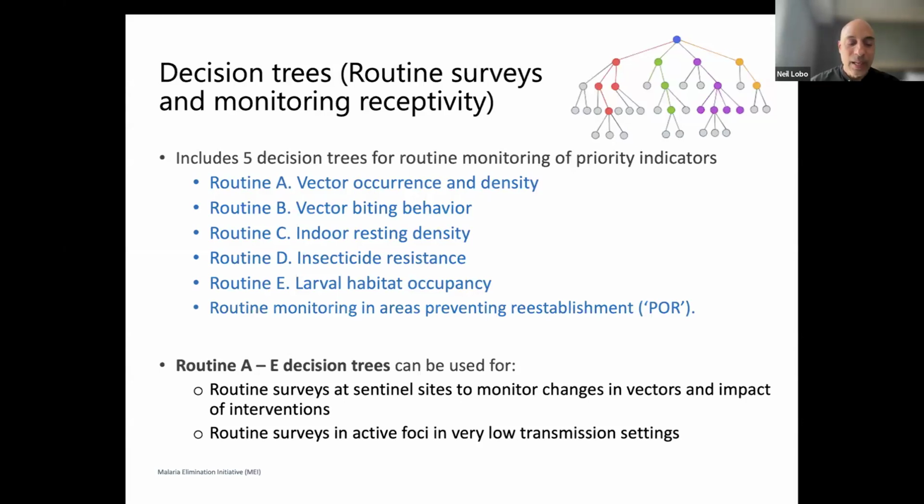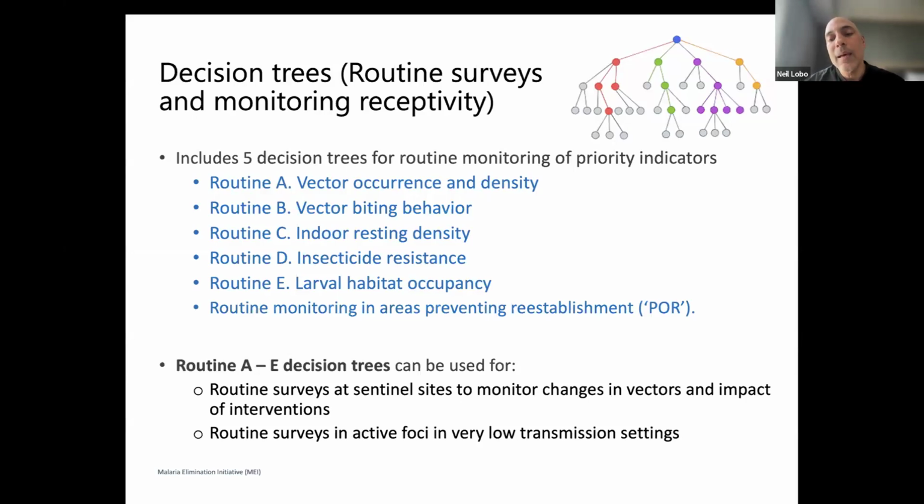So these routine decision trees are used at sentinel sites to monitor changes, to see what's happening, how our interventions are impacting our transmission system. We want to monitor these changes in vectors and look at the impact of these interventions. At the same time, since we're looking at changes after implementing an intervention, we want to relate this to our epidemiology, right?